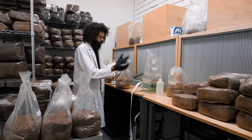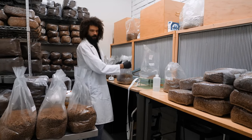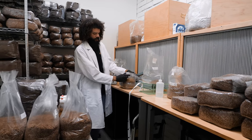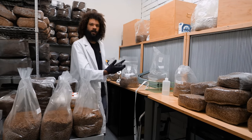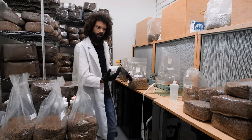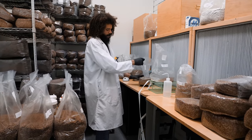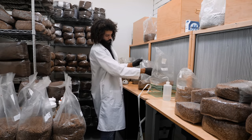That can be quite difficult depending on how far along colonization is. This is what I mean by massaging the bag — something that can't be done with a jar. If you get a strain like oyster or reishi and you don't get to it within the first two weeks of colonization, it's basically going to be impossible to pour it into your substrate containers. I've let it go three weeks and couldn't break up the spawn inside the jar. With jars, you'd better be on time when it's time to start inoculating.